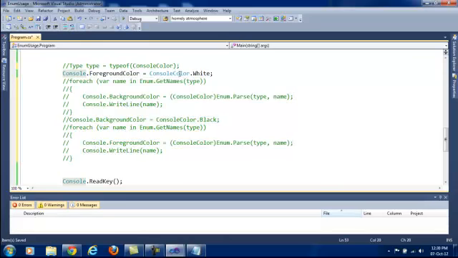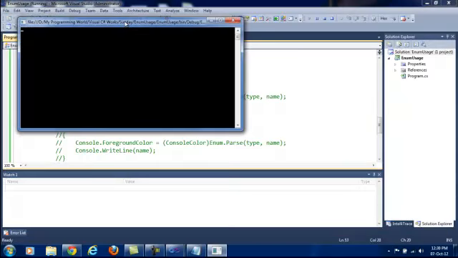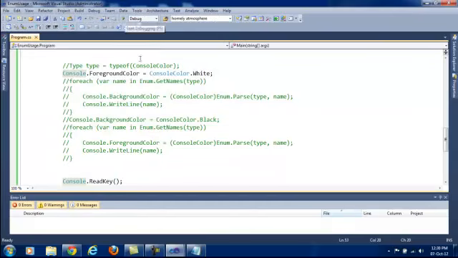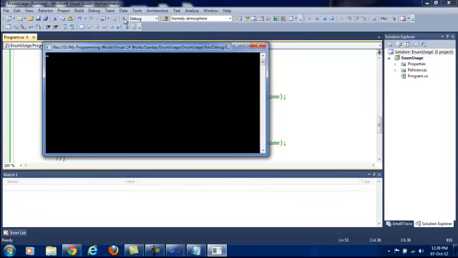Console.ForegroundColor equals White. Run this. Oh, I'm sorry, it is ForegroundColor, it should be BackgroundColor. Background color is white. Oops, some problem with this.